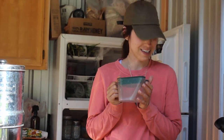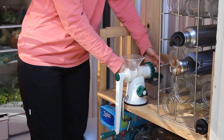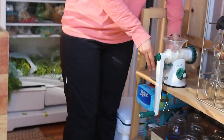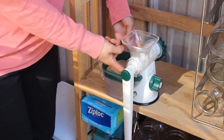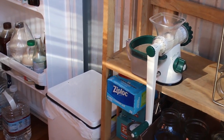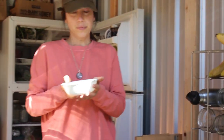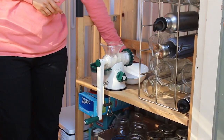Then this piece — you would think that it goes in the front here, but it does not. You want to make sure it's over here on the left-hand side, because the juice is going to come out at this end, and you want the juice to go in there. And then lastly, you'll want a bowl to catch the pulp.